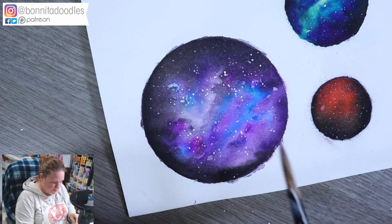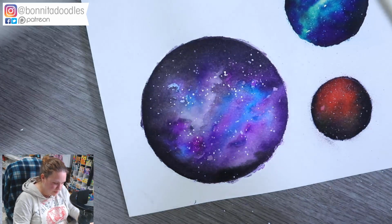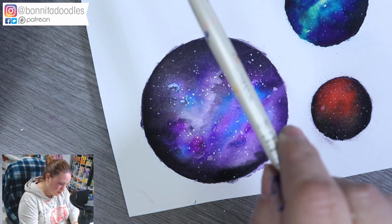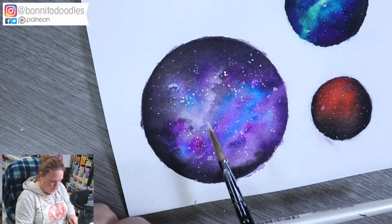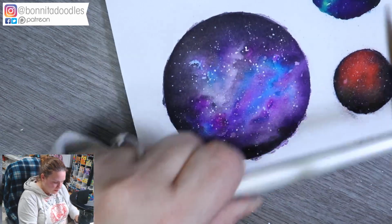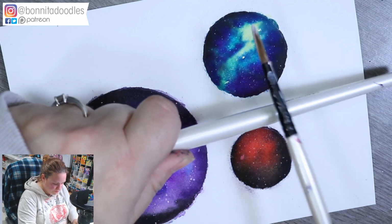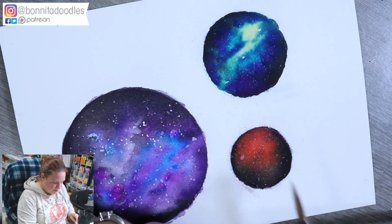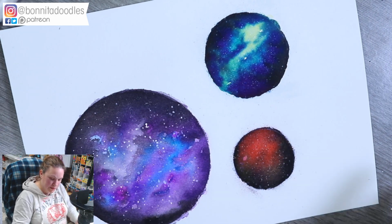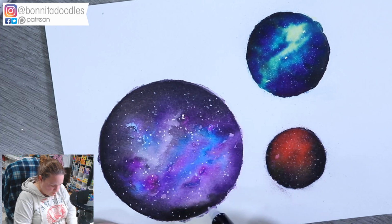Now they go quite translucent, so they're fine for small stars and big stars in the distance. But if you want something slightly brighter than the Posca Jelly Roll, I'm trying to get Spectrum to release a pen because I think they do really well actually. So you can see how transparent they go. And because it's acrylic ink, it's not a solid white, so it's watered down slightly. But as I say, they're great for smaller stars, and then you can go in and do your bigger ones. And it stays slightly more opaque.